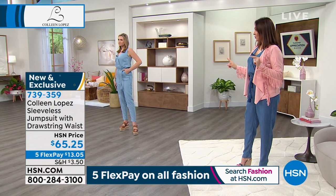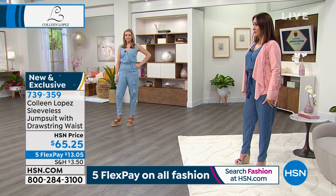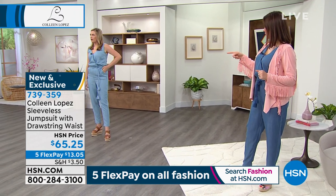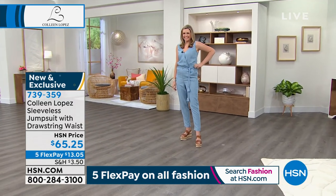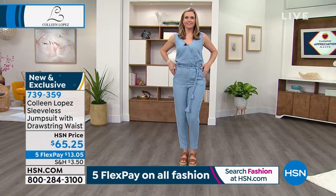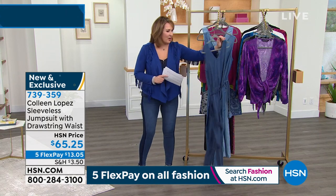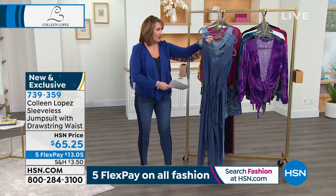These are the two shades. Oh, and the medium that I have on is the most popular. Exactly. You're in medium, Christy's in the light, and then we also have it over here in the dark. Are you in a small or extra small? I'm in a small. And Christy, you're in the small? I'm in the extra small right now. Extra small, okay. I probably would wear the small. Okay, you know what? I bet I have yours over here. Yes. I mean, you often can be in, but you're right. This one, I would say, don't go down, stay true to size on this one. But I love the little braided belt that is included. It is that V-neck, and to Tina's point, it does have a pretty V in the back as well. It has pockets, which we love a little pocket on a jumpsuit.